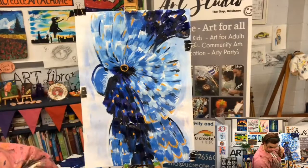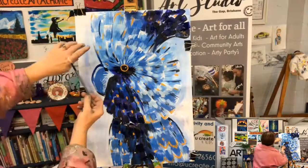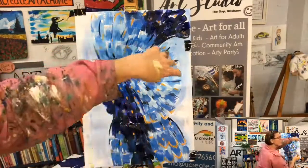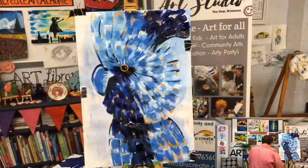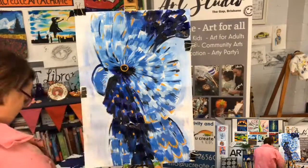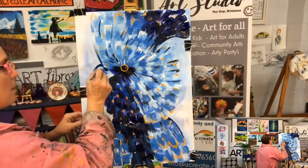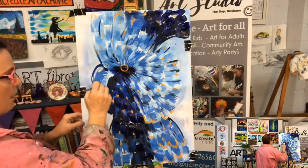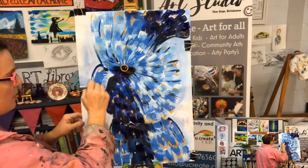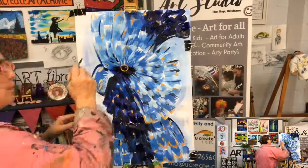And then, just have a quick look. And then finally, I'm going to mix that golden colour with a bit of white, and I end up with that kind of colour. Can you see? Kind of like a pale version of it. And I'm just going to put some, oh, that's a bit too pale. I need it a bit darker than that. I want it lighter than the original, but that's it. And I'm just going to add a few scribbly bits to the beak. And I also want to go round the diamond.